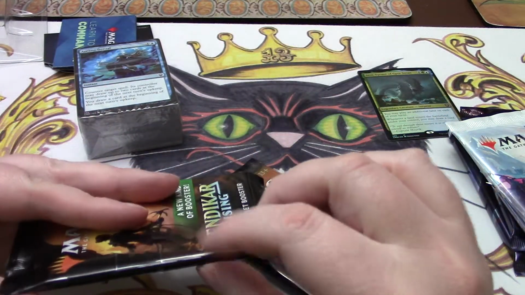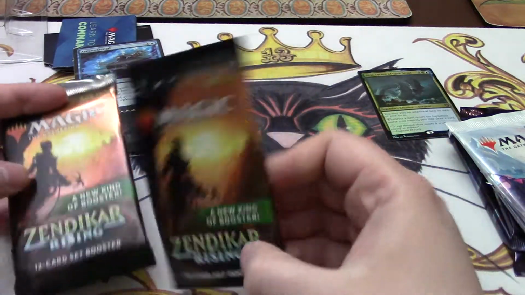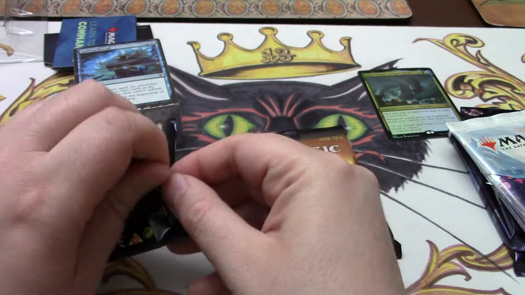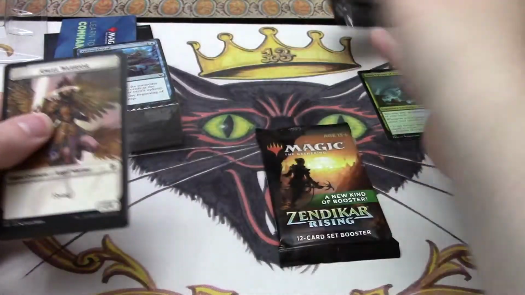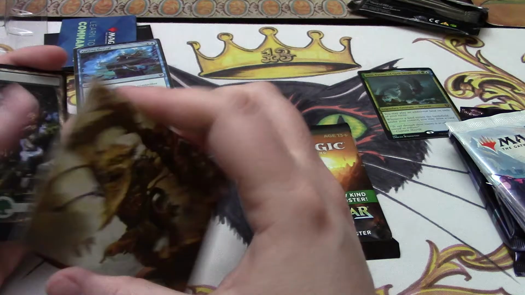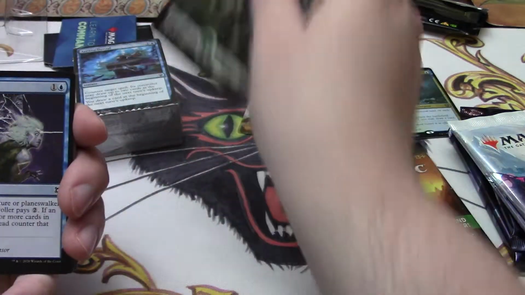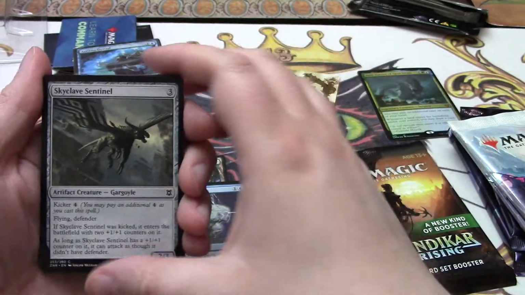This pack is damaged. I accidentally cut it when I was separating the packs. They were taped together. So these are set boosters, so there's a chance for lots of things. Got this art series thing here. Got a full art land. Alright. Let's see if there's anything interesting we get.